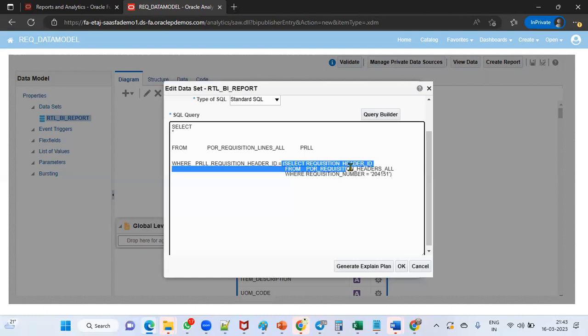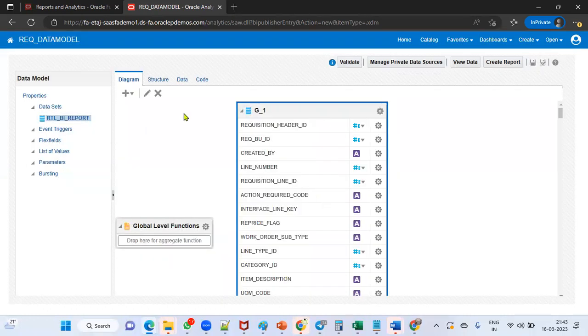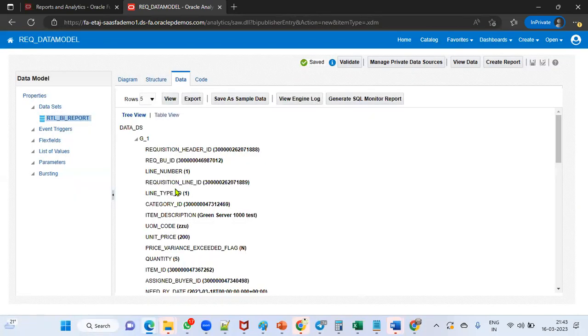Earlier, we were giving the ID directly. Right now, I'm writing a subquery, and this subquery is going to return the value. Based on that, we are going to get the corresponding lines. Like this, we can apply the subquery. Now again we get the same result, we don't find any difference. I'm just showing you how we can write a subquery for this.